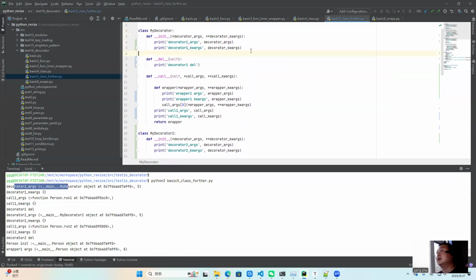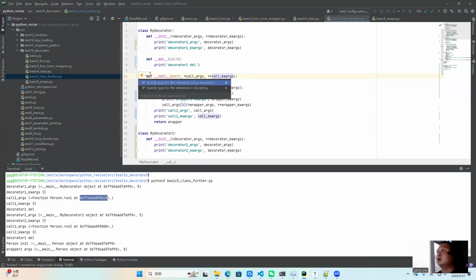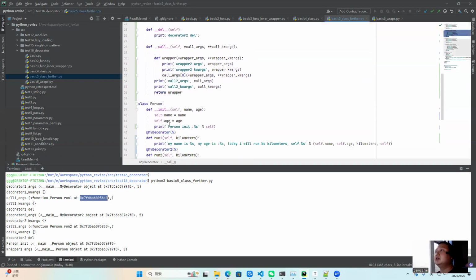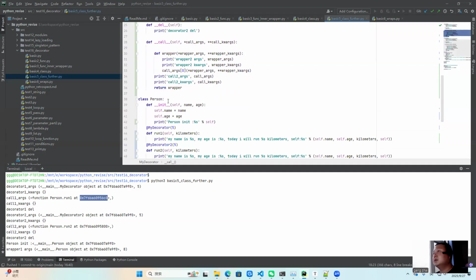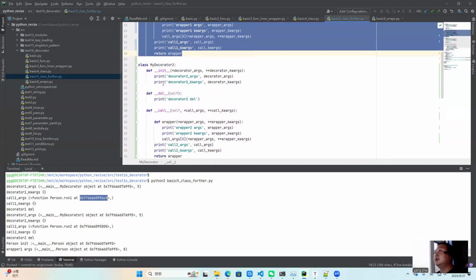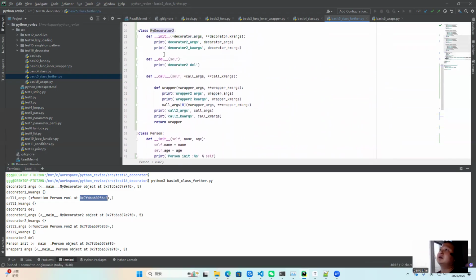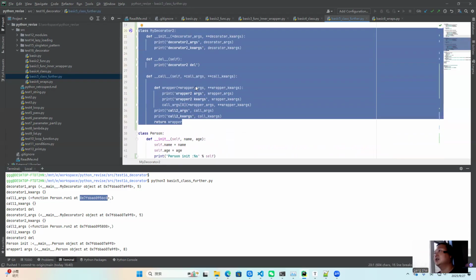this class at this address, and then they will use this call function to recover the function in the person instance. Then the interpreter discovers the decorator two, and it will do this action again.